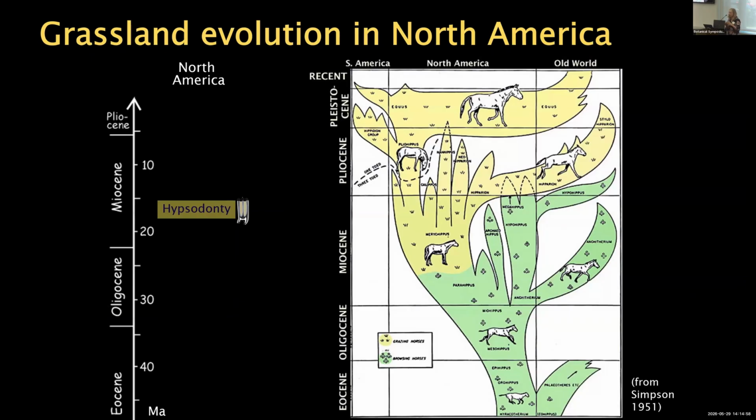And paleontologists have used the appearance of hypsodont animals in the fossil record as a marker for when grasslands spread. Here you can see in North America, hypsodont horses and other animals started evolving, or at least a large number of them did, around 18 to 15 million years ago. So that was traditionally the thought, the timing of the spread of grasslands.